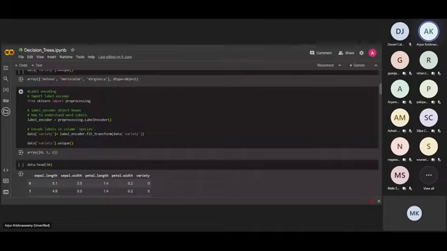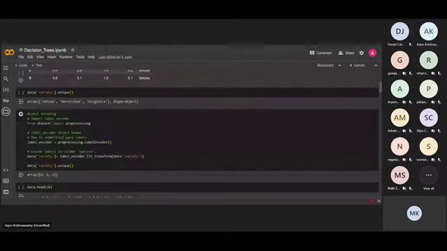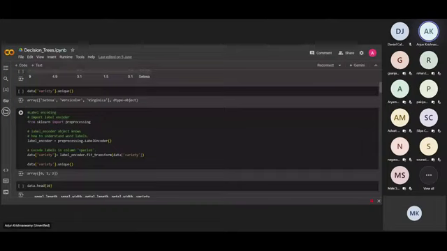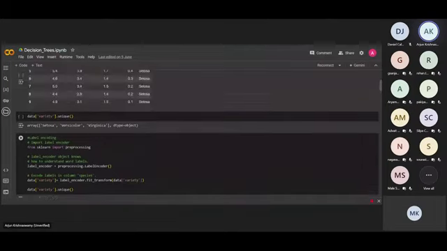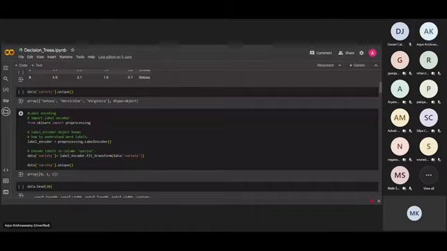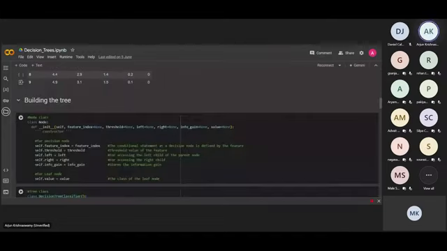In the variety column, setosa, versicolor, and virginica are given the values 0, 1, and 2. That is done using this bit of code. When you find the unique values in the last column of our transformed data set, we get 0, 1, 2. 0 is for setosa, 1 is for versicolor, 2 is for virginica. And it's clear in the data set here. So now we'll be building our tree from scratch.